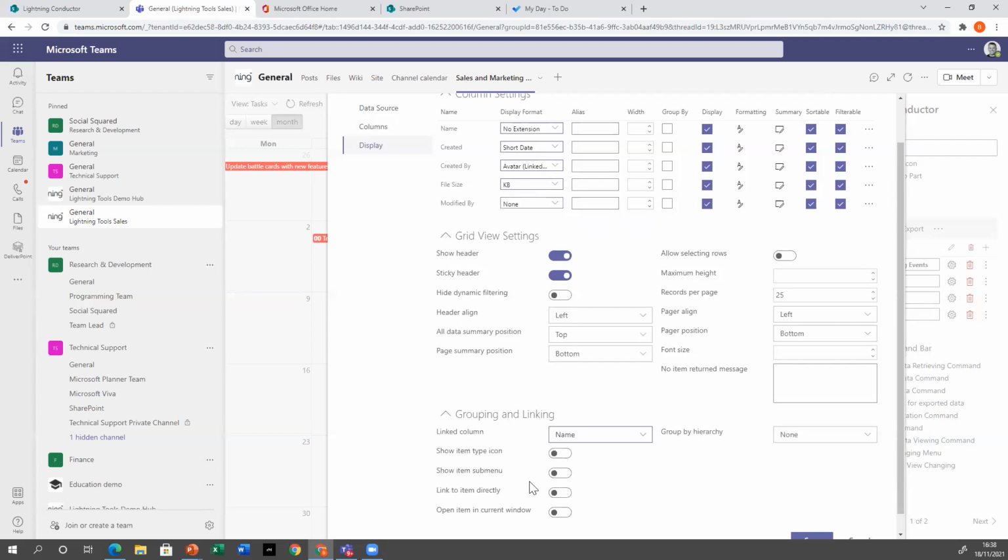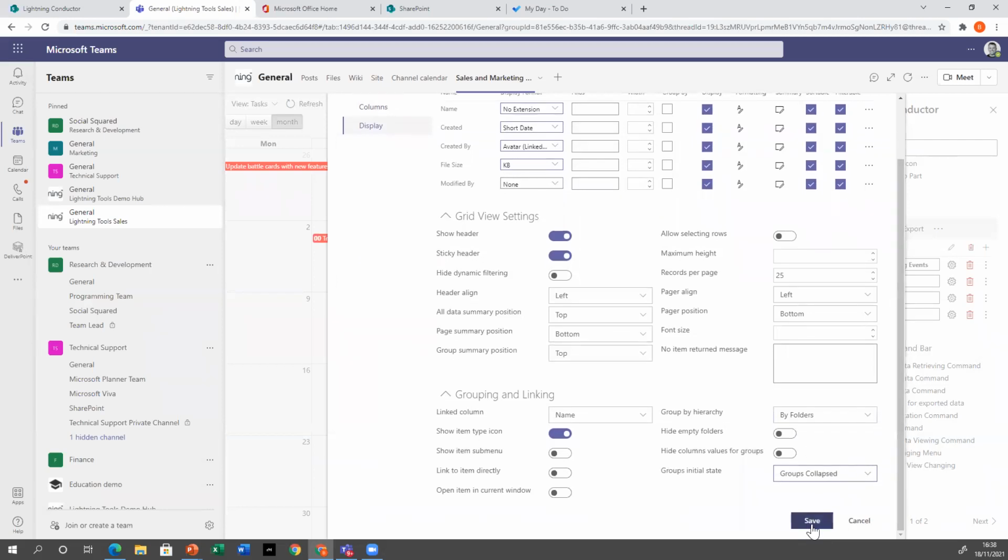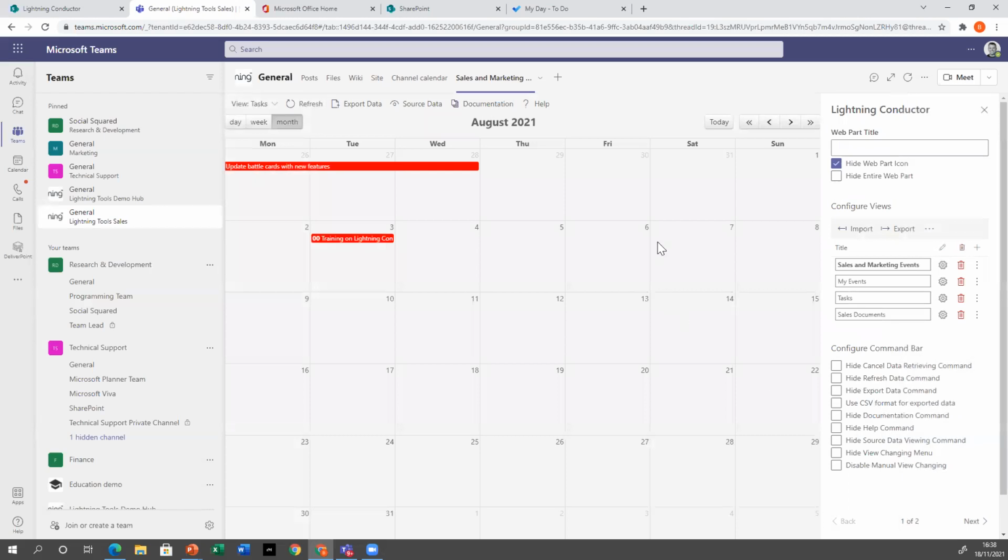We've also got a sub menu as well where we can view properties, edit properties, and open the document. And there is also the ability to show the icon for each file as well, so we can see whether it's an Excel document, Word document, and so on. And finally is grouping. So I can group by folders and have those collapsed by default, which would actually allow me to navigate the folder structure.